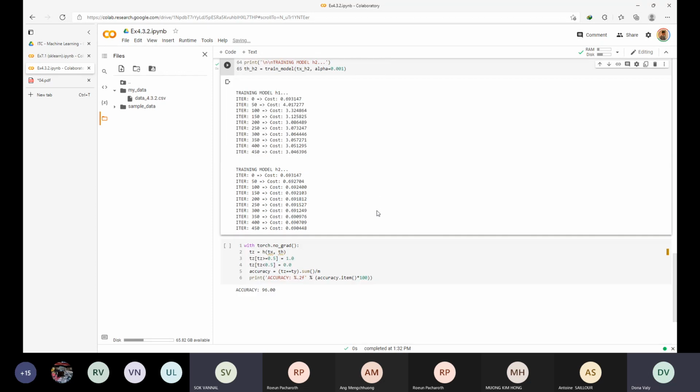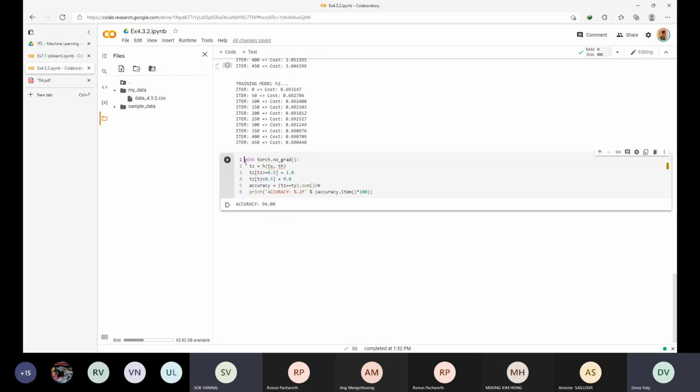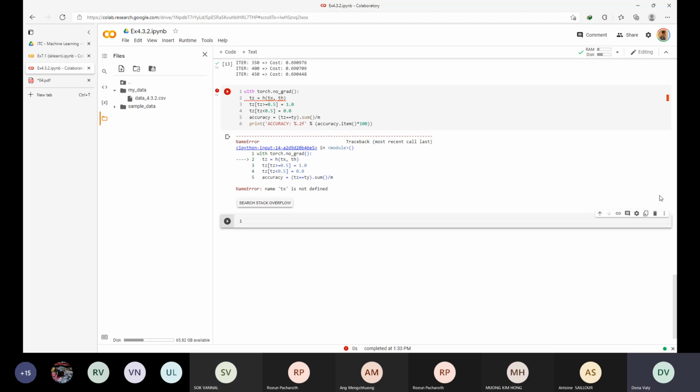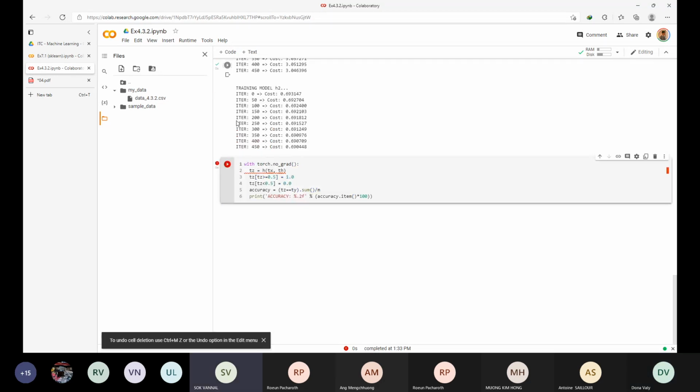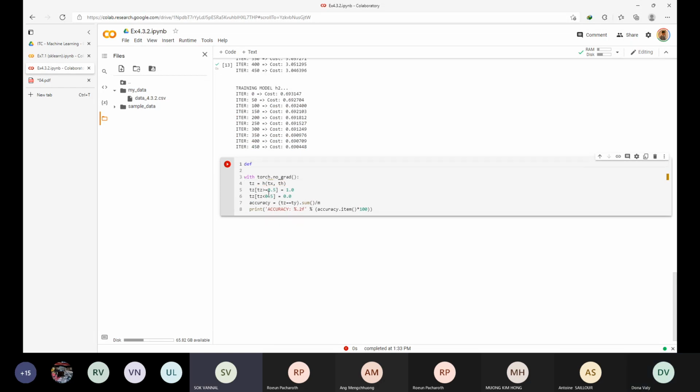So we can try to improve the training later. So let's try to evaluate our model. Probably I can define one function in order to evaluate the model. So let's define eval, probably like accuracy, because we would like to compute the accuracy. So maybe TZ and TY, right?